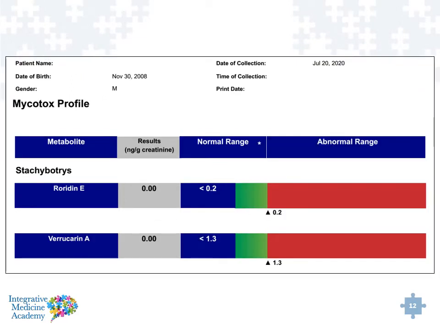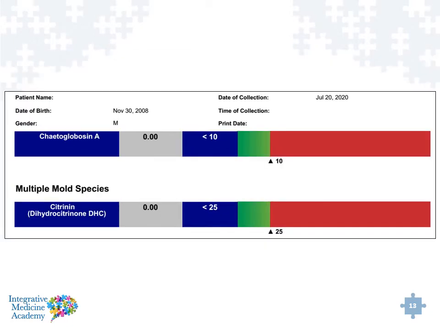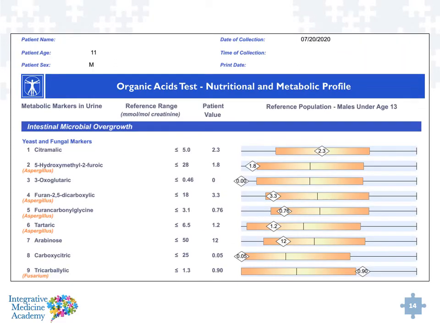None of the Stachybotrys, what are called the trichothecene mycotoxins, are elevated, and the other two are normal as well. So we have very high gliotoxin and very high mycophenolic acid, as well as ochratoxin. But when we look at the organic acid test in this person, all of the fungal markers on page 1 are normal. So again, if you have gut colonization of Aspergillus, you will often see either 2, 4, 5, or 6. And that certainly would tell you that there is active mold exposure colonizing the gut.